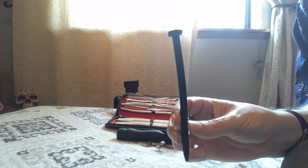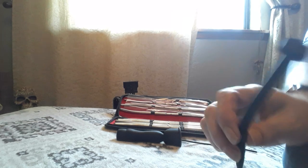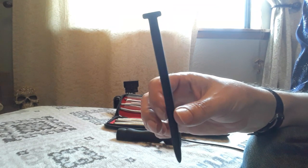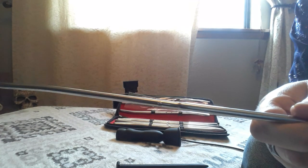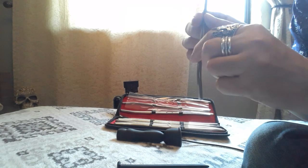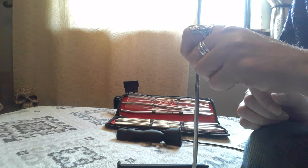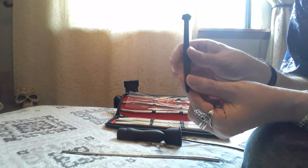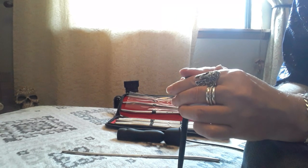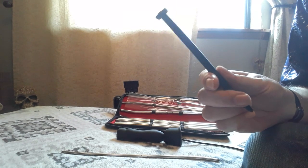Eventually I moved on to this silicone sounding nail. I won't go into too many details, but I've said before I don't recommend silicone, and there's a reason. Unlike these, which are solid stainless steel and have weight — all you have to do is lube up the lower part and let it go, and gravity does all the work — with silicone you have to put it in and cram it down your urethra and feed it in, which is at best really uncomfortable.